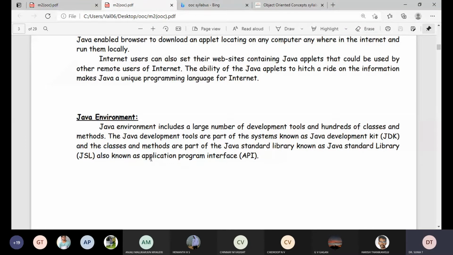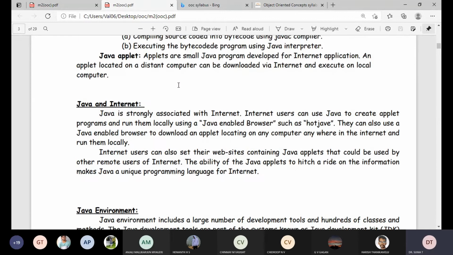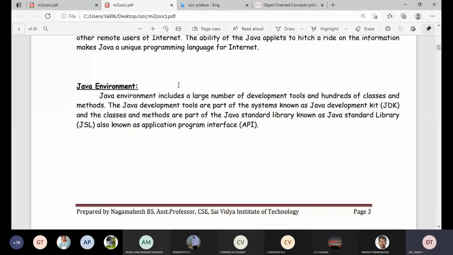So the Java programming language is more useful for internet applications, for setting up websites that contain Java applets, right? And they can be used by users of the internet and so on. So many applications are there for Java when it comes to internet usage, right?